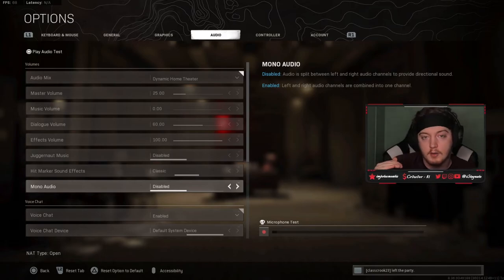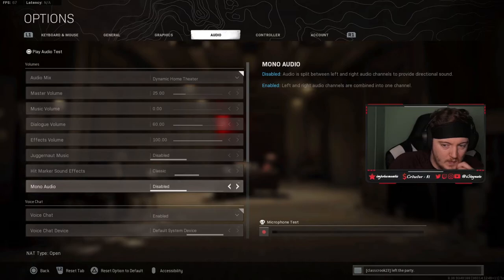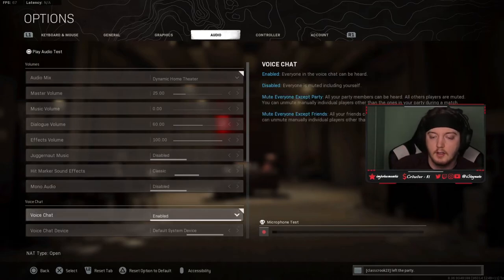Make sure mono audio is disabled. Basically, if something is on your left side and you have mono audio enabled, you'll hear that sound coming through both headphones. You know, it takes the separate ones and combines it to send to both. This is good if you're deaf in one ear, so that you just hear all the sound coming through both. But if both your ears are working fine, then disable it. That way you know if something's on your left side or your right side.